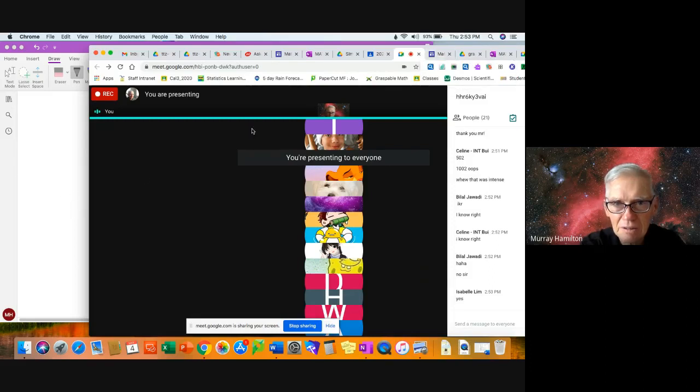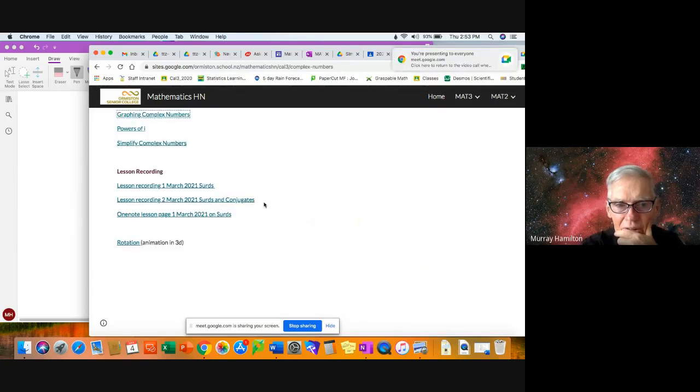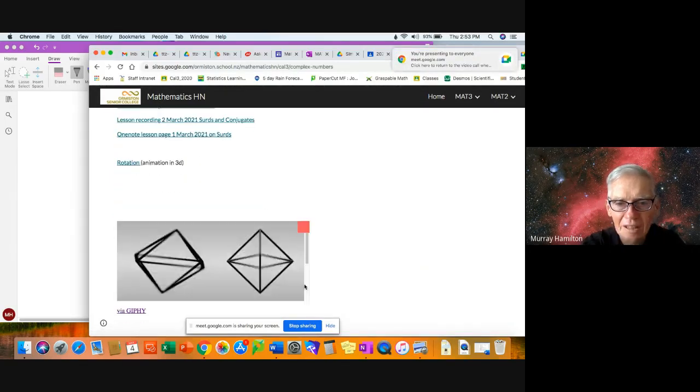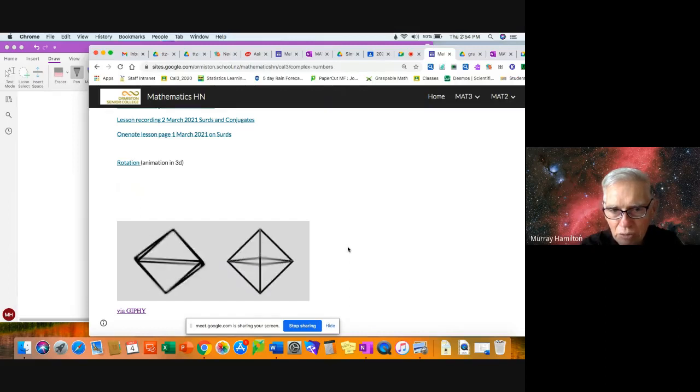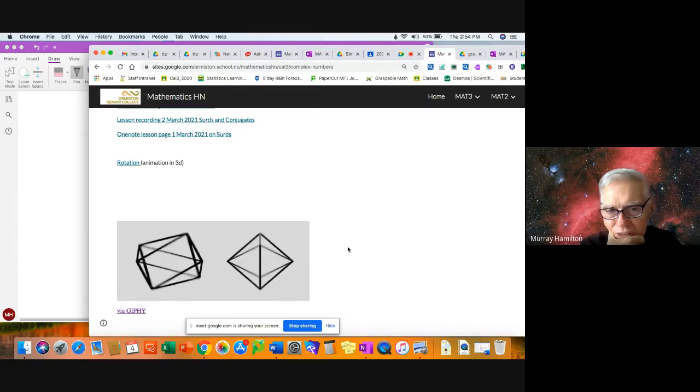What I would like to show you, and I can't remember whether I uploaded this or not. I've got a graphic here somewhere. Oh, here it is, rotation, this one here. I want you to look at this right side, this rotation, this animation that I've got. See how things are rotated. You can see how particularly the right one is rotating around. Question, do you see that rotating, I can't say clockwise or anti-clockwise. Is it going up or is it going from front to back or is it going from back to front? And now it's swinging both ways for me. Bit of an optical illusion there.